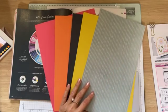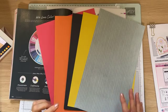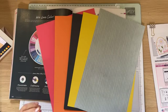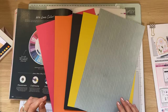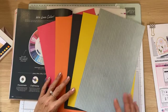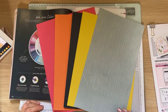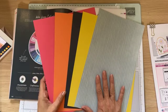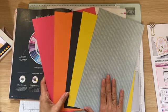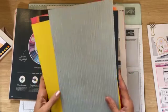Unfortunately, the ink pad will not be available for that color. There was a shift after the ink was developed and used on an ink pad, which is like a foam. There was some reaction and the color changed a bit. So Stampin' Up! is only allowing those pads to be ordered by demonstrators as is, and some of them they say are absolutely normal and some of them not. There's no problem if you take a little reinker and re-ink felt pads, but foam pads have issues. You could still have blends, re-inker, or markers, and that's perfectly fine. I did order mine. I'm taking a chance, so we'll see.